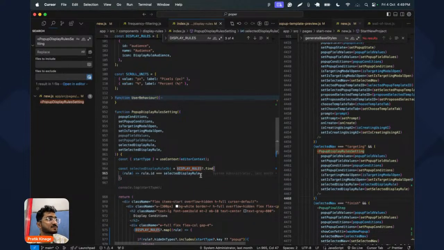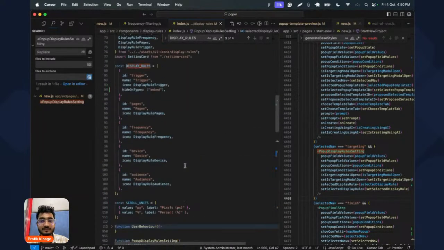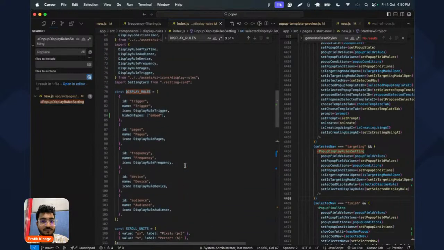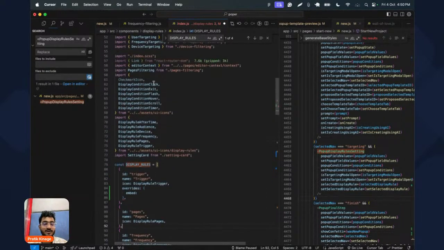So rather than using overrides, for embed, let's create a new component altogether.